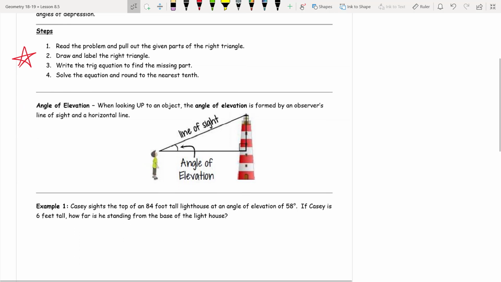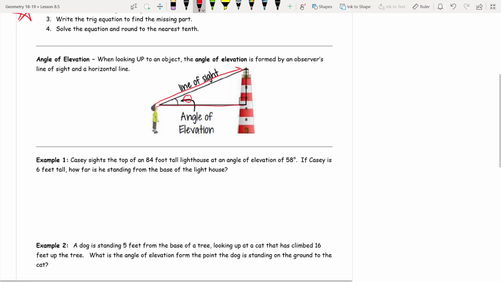The first thing we're going to talk about is the first of two terms when we refer to the angles. If I am standing at a place and looking up at something, my eyes have to elevate. So that is our angle of elevation. The angle of elevation is formed by the line of sight, where your eyes are going, with a horizontal line in comparison with the ground. So if you were to draw a horizontal line to the figure you are looking at, that's your other line that we're going to use to create our angle of elevation, which is between those two. Anytime you're looking up at something, it's an angle of elevation. And that angle of elevation, as we use our theta, sits right there.